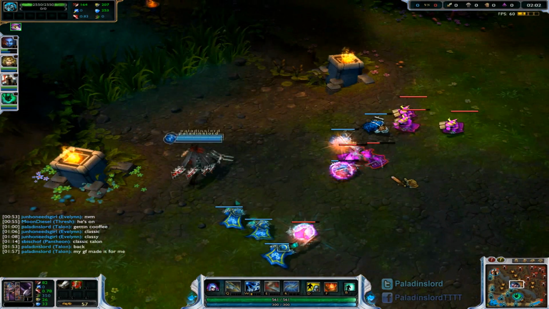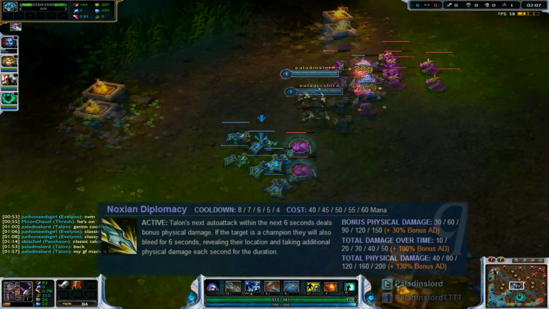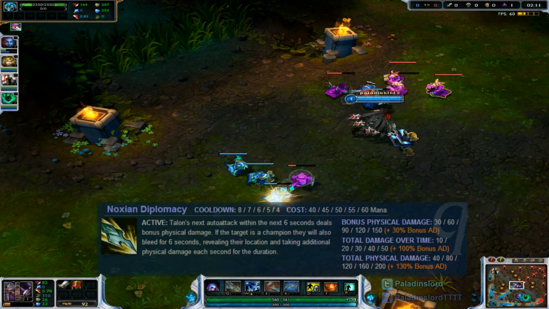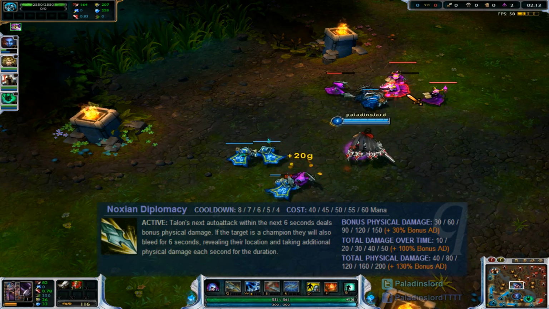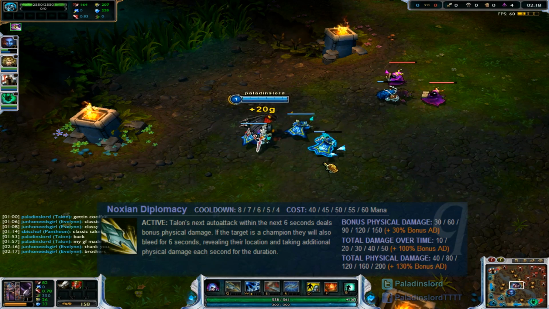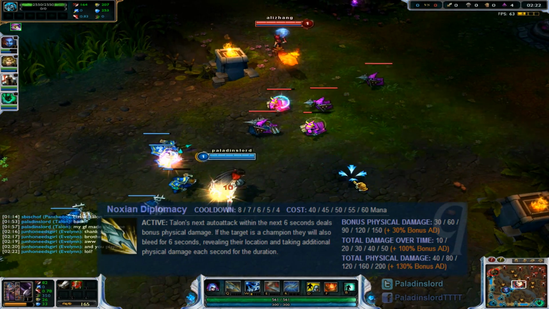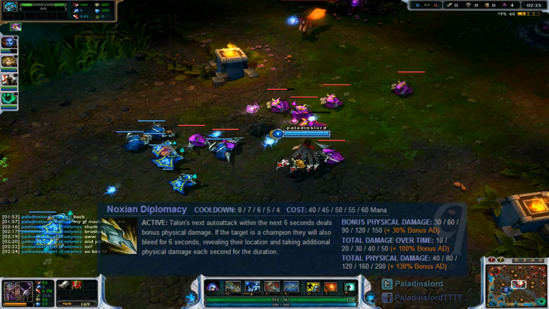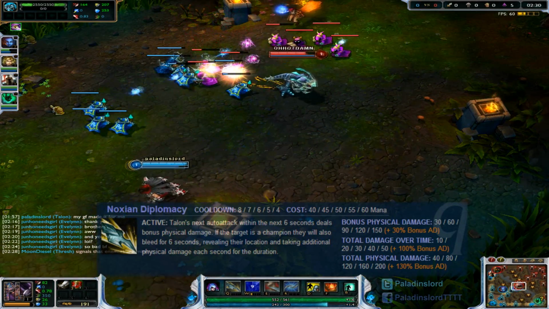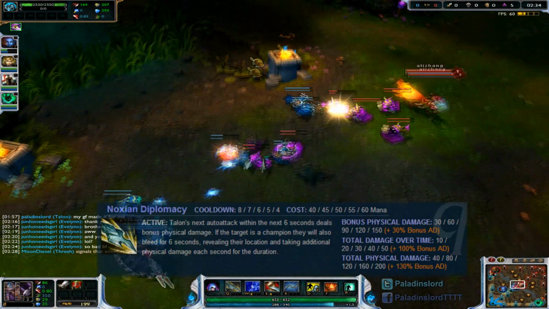His first spell is Noxian Diplomacy. Your next attack applies a bleeding effect on a champion, and it reveals your enemy for the duration. Very good if you jump on somebody and want to finish them off, because of the bleeding with your ignite if you're using it. If you're using exhaust, well, too bad. I like exhaust, but this game I decided to play ignite just to try it out.